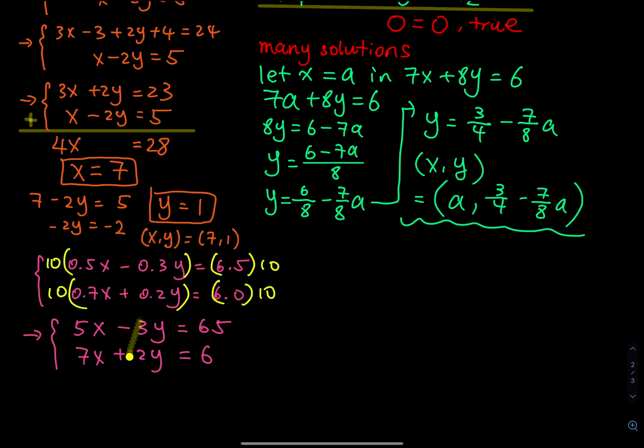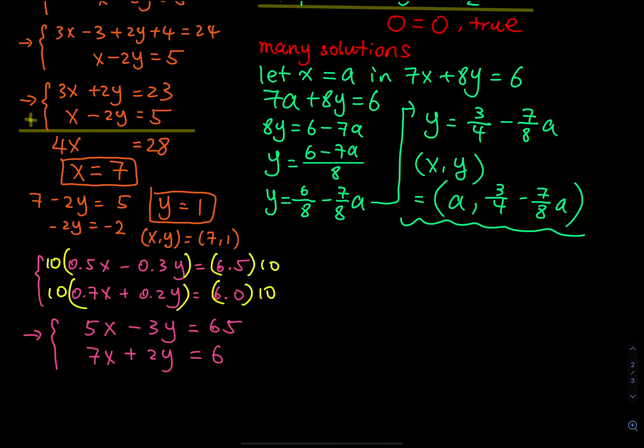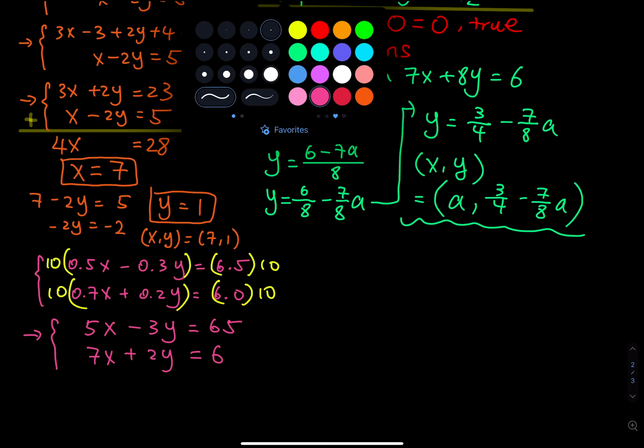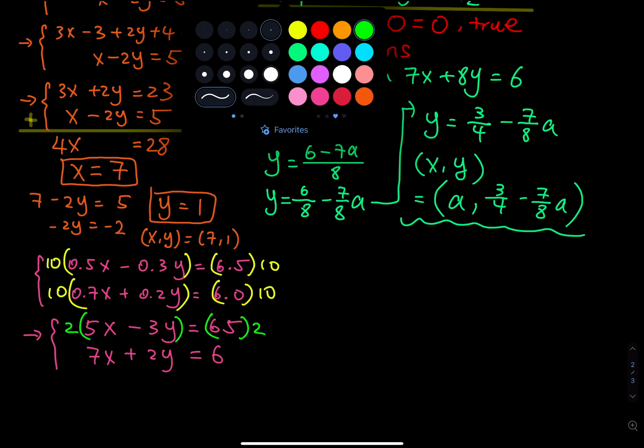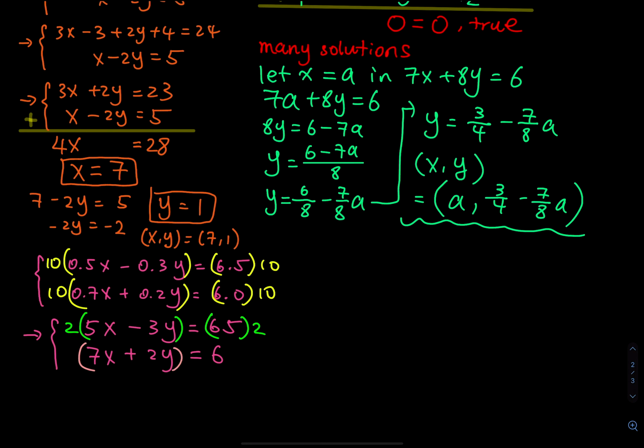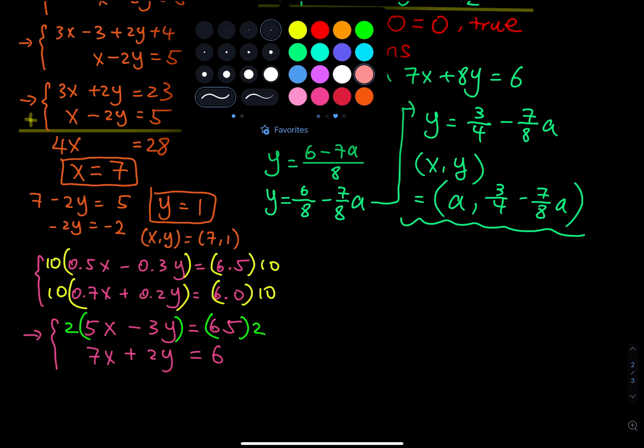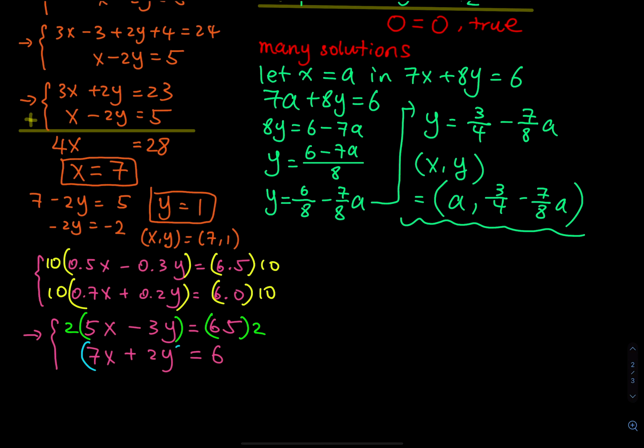So how about this? Let's get a 6y right here. So in order to get a 6y, I'm going to move my equation to give myself some space. I have to multiply the first equation by 2, the second equation by 3. So let's switch to a different color. So multiply this by 2, and then multiply the next one by 3.